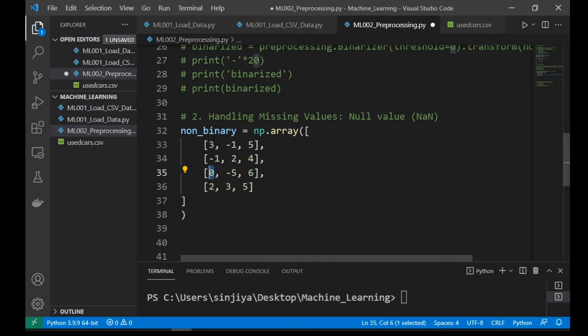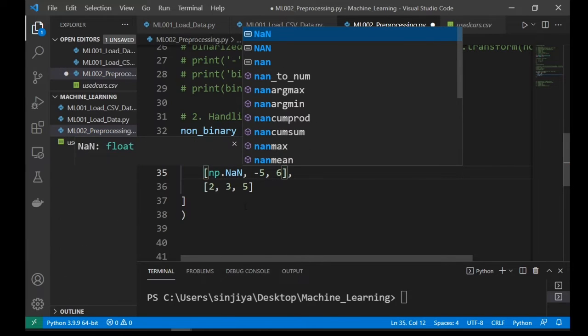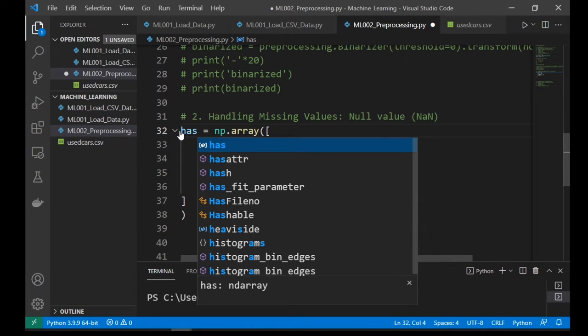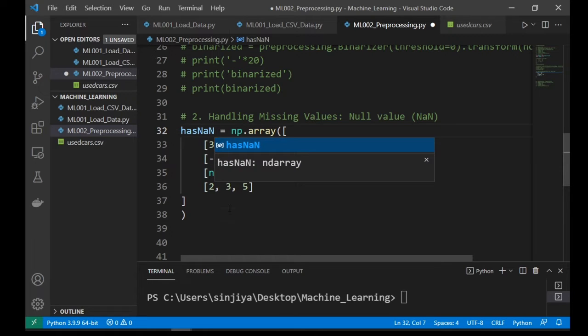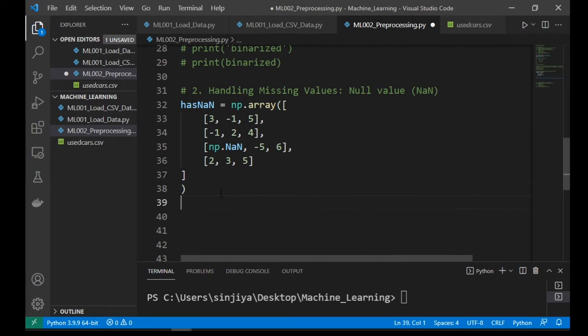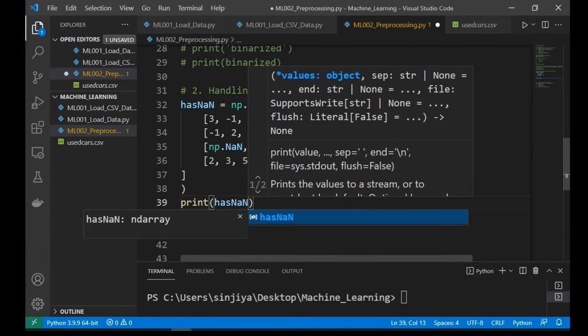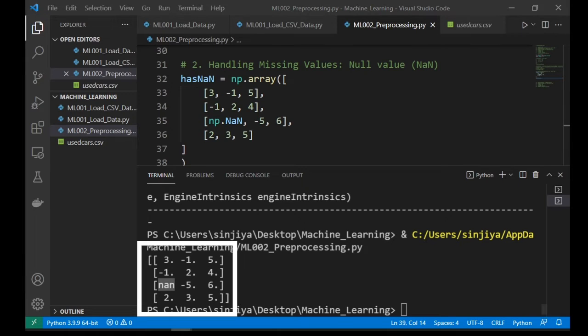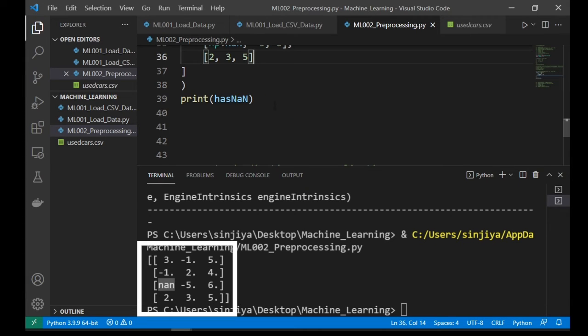Let's make the 0 on the 0 into a np.nan, a missing value, and rename the variable to has_nan. Print it out and take a look. The data has a missing value NaN in it.